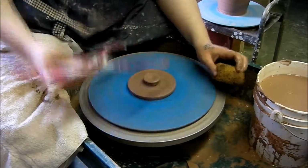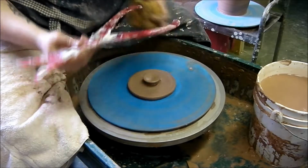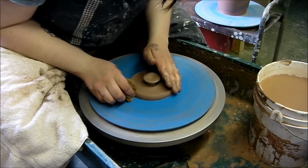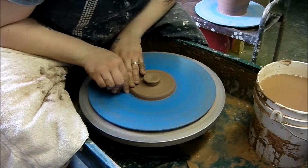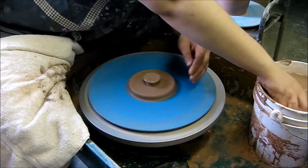Go ahead and measure it again. Now I'm going to make it slightly bigger because I'm going to show you a little trick to make a domed lid like this. So if you want to make a domed lid, you're going to make it slightly bigger than what you really need.